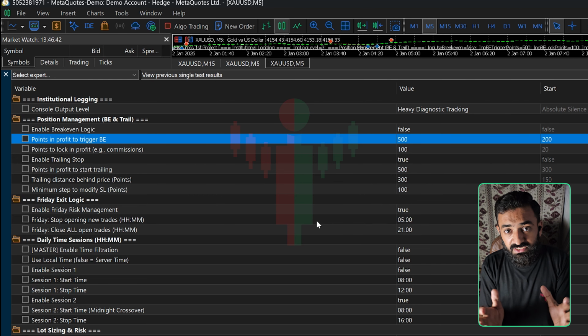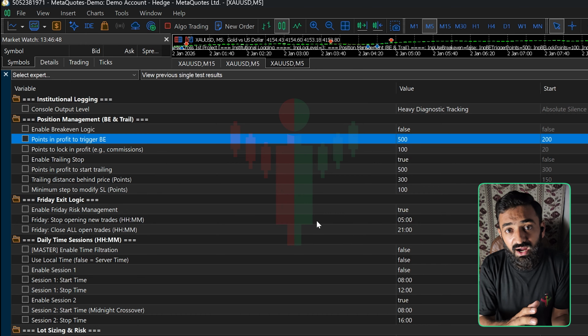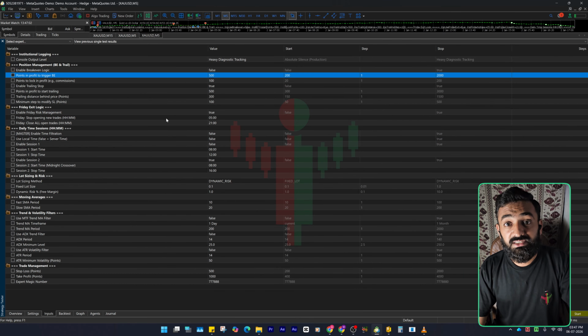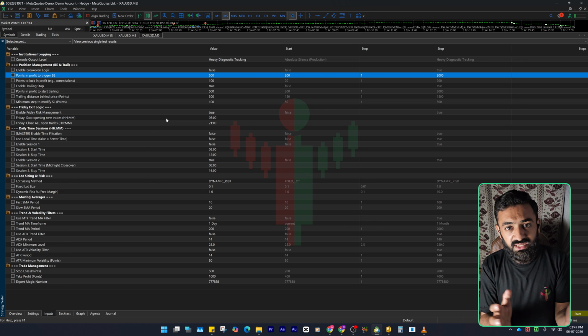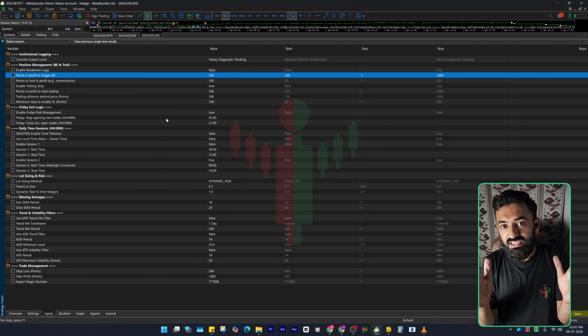So after the optimization process, we will figure out the best input settings, and then we will see that set file, how much profit it makes in how much time, the number of trades, the recovery factor, the profit factor, and everything related to the success of this EA. As you see, we developed a bot using AI, and then we simply started using it. It started making losses. Only 1 month was in profit, January, and after that every month is in loss.